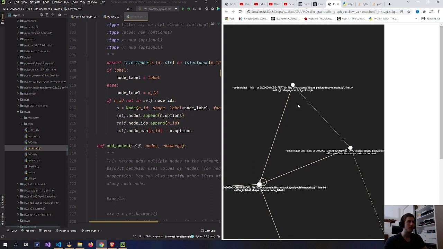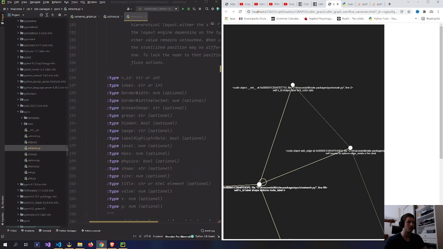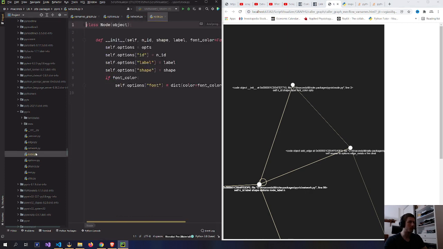Self and ID, shape, label, font color, opts, by visnode.py. So it's just creating the object now.